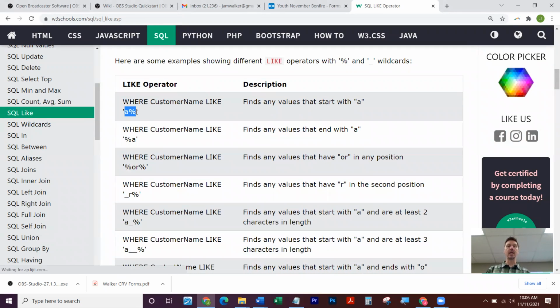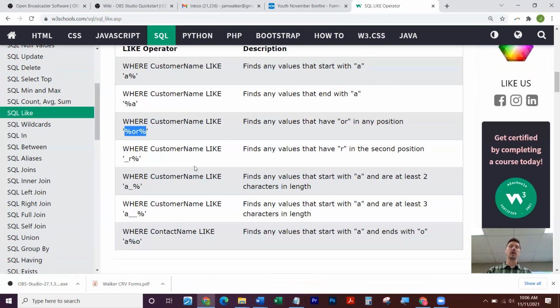So 'A%' will match any customer name that starts with the letter A. Likewise, if I want to return every customer name that ends with the letter A, I'll do the % first and then put A at the end. If I want to return any customer name that's got OR in the middle, then I can put those % symbols on each side, right? So this would return, for example, Jordan. The name Jordan has OR in the middle, so that would return that name.